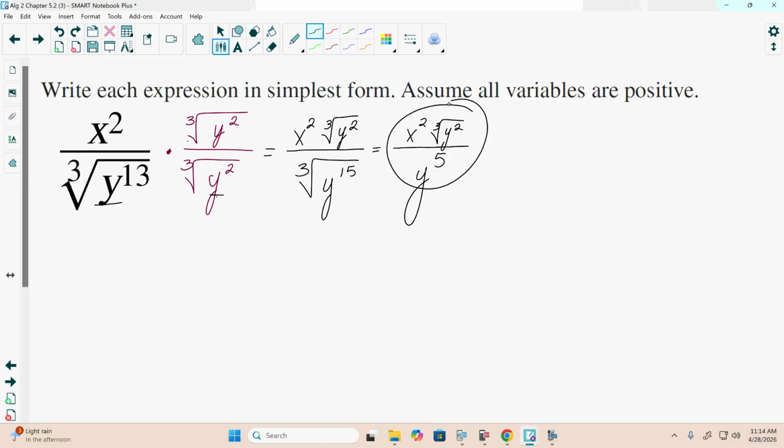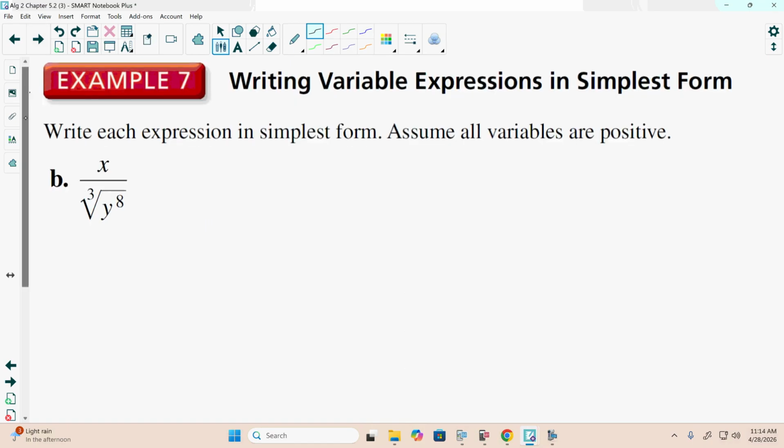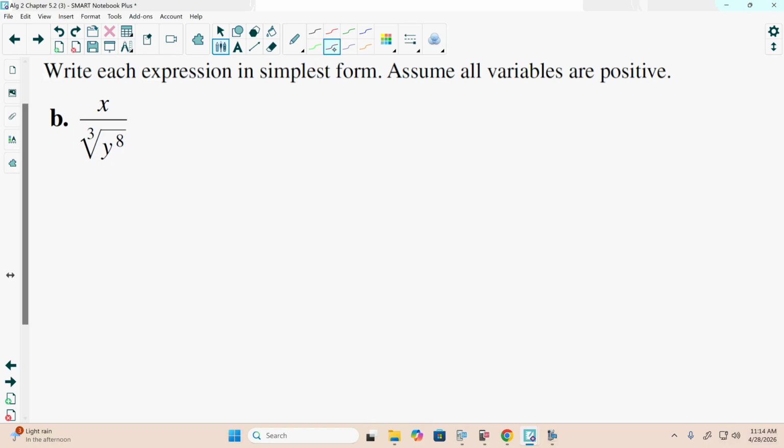All right, you're going to have to turn backwards because we want to find x over the cubed root of y to the 8th. Were y'all able to find this one here? So again, the issue with this here is that we have a radical in the bottom of a fraction. Now, for whatever reason, both of them decided to be cubed roots, but that's fine.